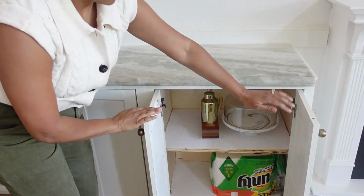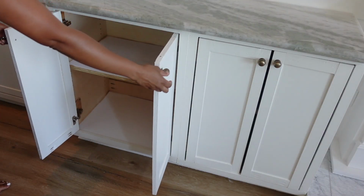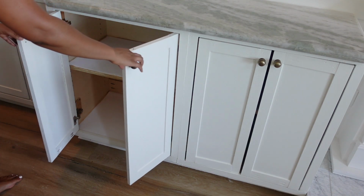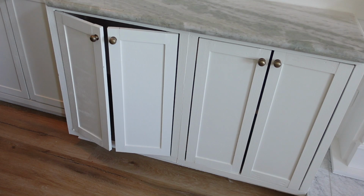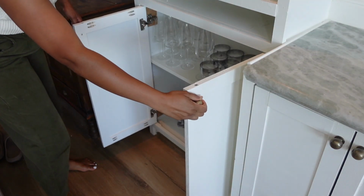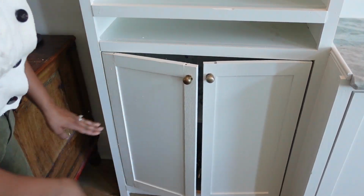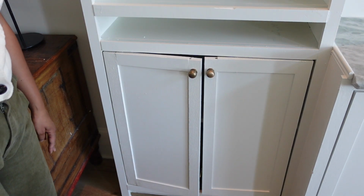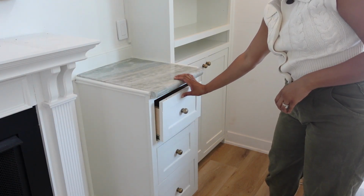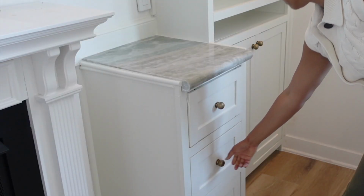And I'm just showing you here my storage and those really satisfying soft close hinges. I did go ahead and add liner to the tops of the shelves. Those are just plywood pieces that I cut down and attached with those shelf pins from the shelf pinholes that I drilled. And I also love on the bookcases, I'm hiding away all my glassware now, so I can just put out the decorative stuff on the shelves, like the vases and things like that. And then I have these drawers. I also added liner to those.